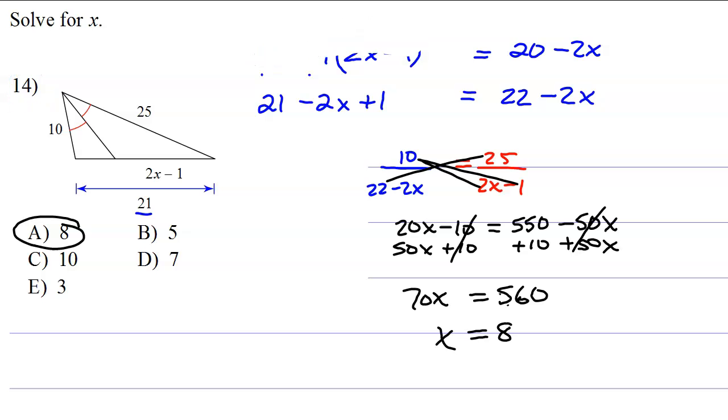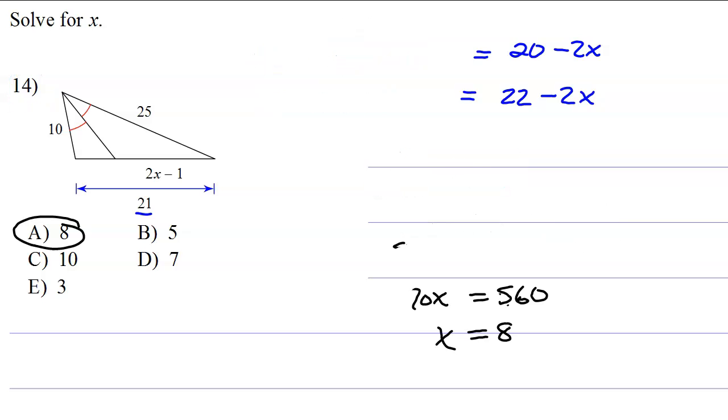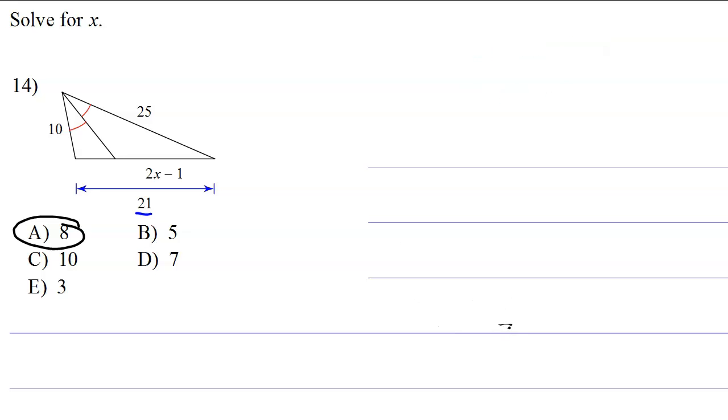So let me show you the actual method that I used and show you how I cheated the problem. I said, you know what, I'm going to start trying numbers, and I had the numbers 3, 5, 7, 8, and 10. I always like to start with a middle number, so I know if I need to go bigger or smaller. So I stuck a 7 in for x. When I put 7 in right here, 2 times 7 is 14, take away 1, that gives me a piece of 13, which made this piece 8.